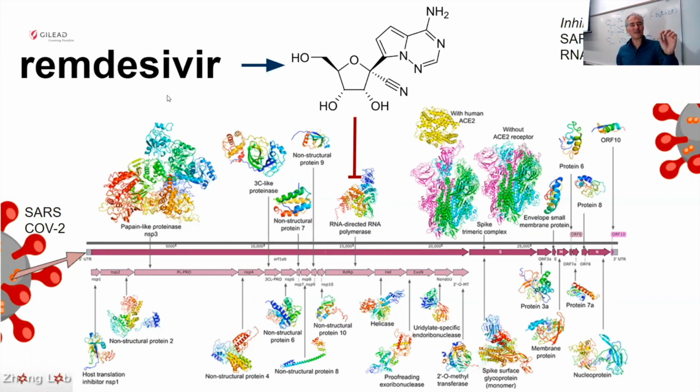And so let's talk about this remdesivir compound. It's an interesting compound. It's an inhibitor of the SARS-CoV-2 RNA-dependent RNA polymerase. That's this protein right here that's encoded by the RNA genome of coronavirus 2. And what struck me about this molecule is not necessarily the biological activity or the target, but the active metabolite of remdesivir is this derivative that looks a little bit like a nucleotide, a component of RNA. It binds to the active site of this RNA polymerase.